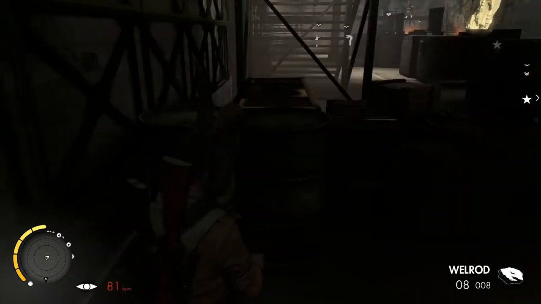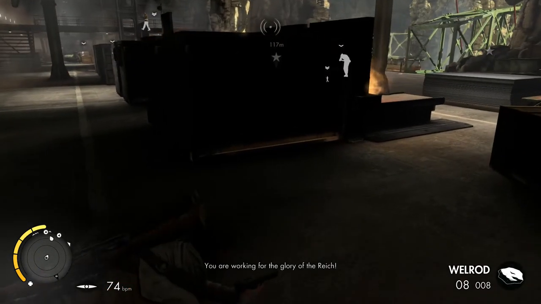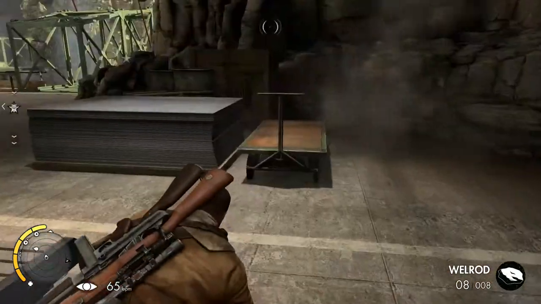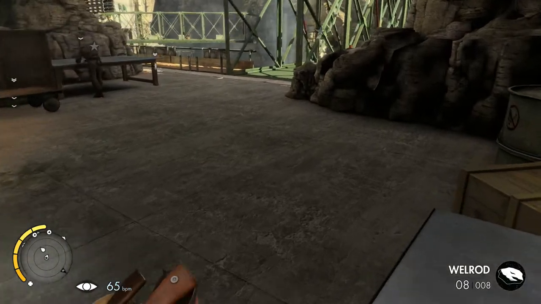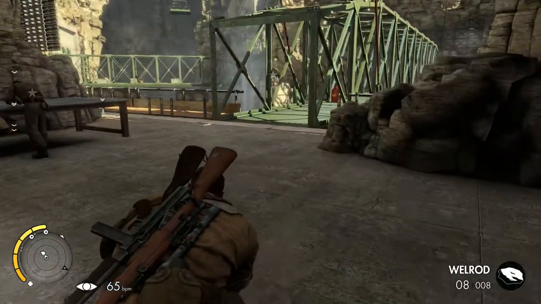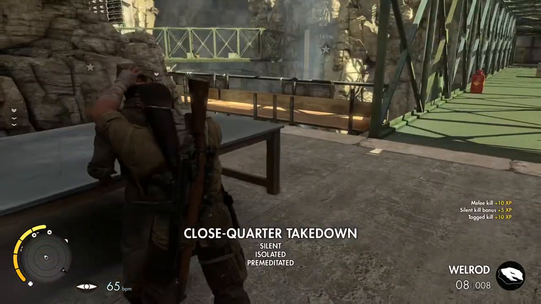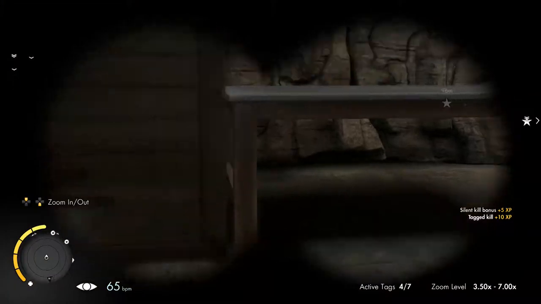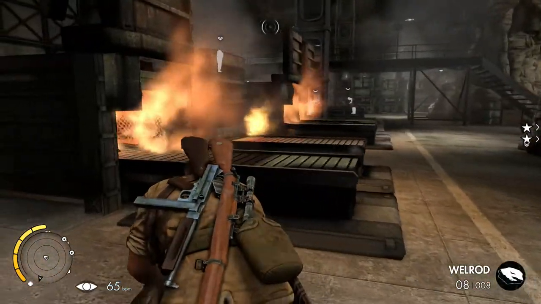Throw it there. Sometimes you can't place the body easily because you need the open space around you, so it's easy to just throw it. But that does make a sound if there's soldiers nearby. I may as well take this guy out as well, just clear as many enemies as possible. This doesn't look like there's going to be a lot of sniping opportunities in this map because it's very close quarters. It's all indoors in a factory.